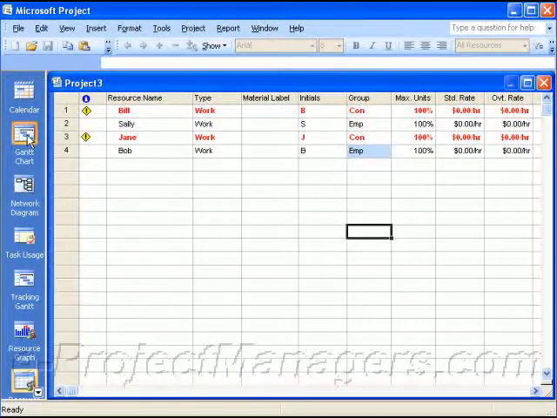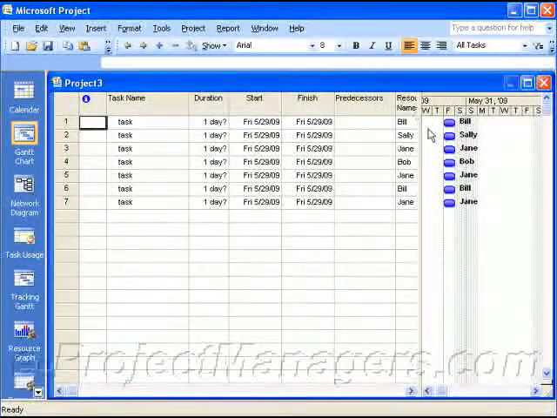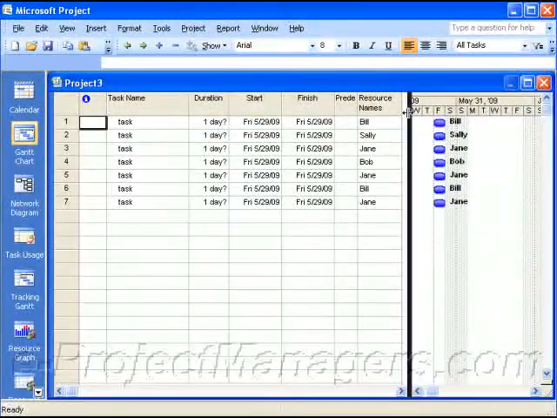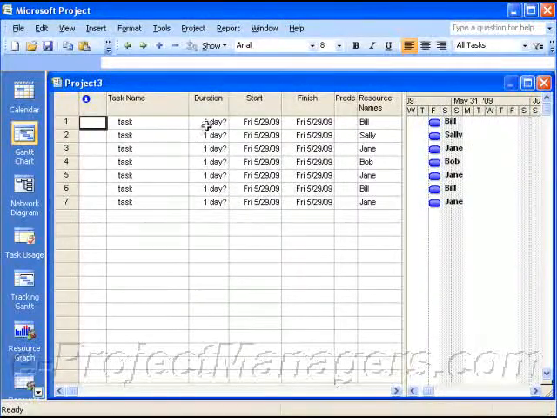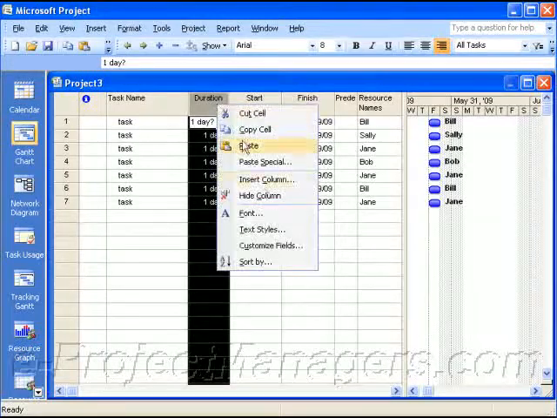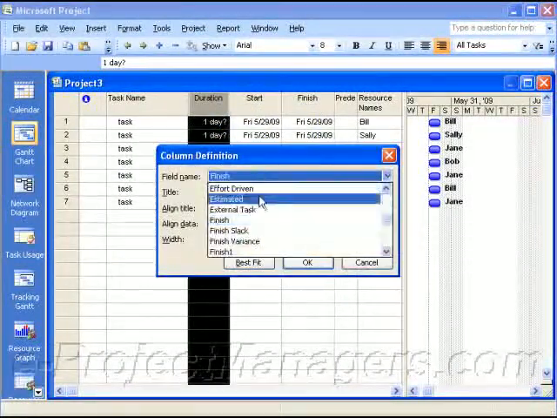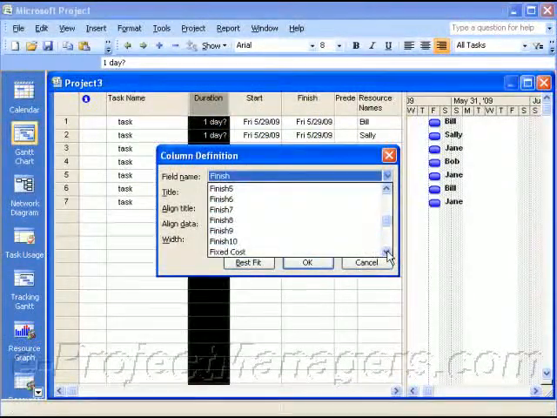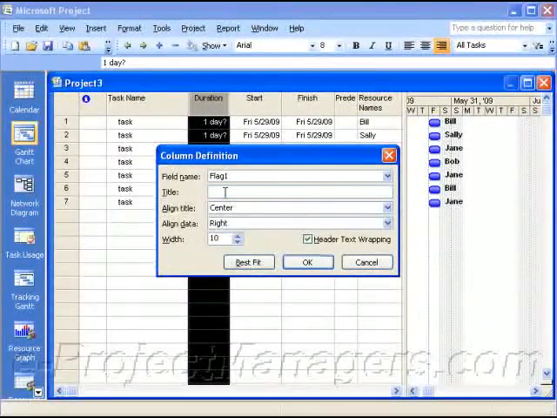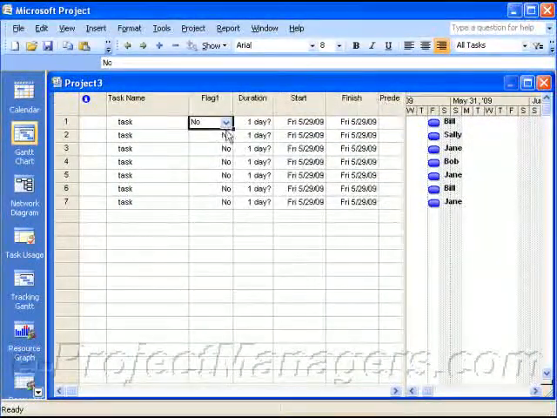And then going back to the Gantt chart, the next step will be to create a computed column for identifying which resource belongs to which category. And how you do that is you would insert a flag column, and I'm just going to leave the title default, which will just say Flag 1, because we're going to hide this a little bit later.